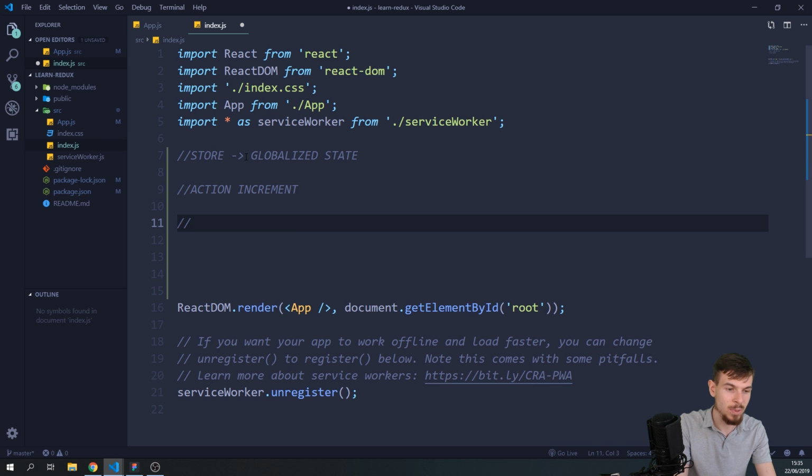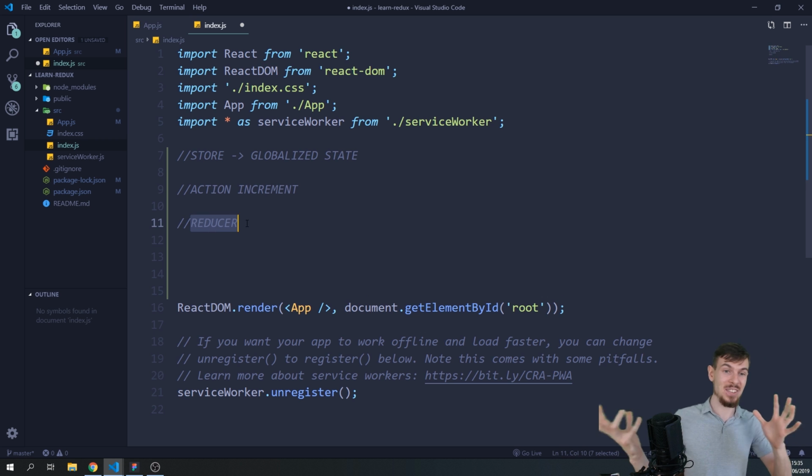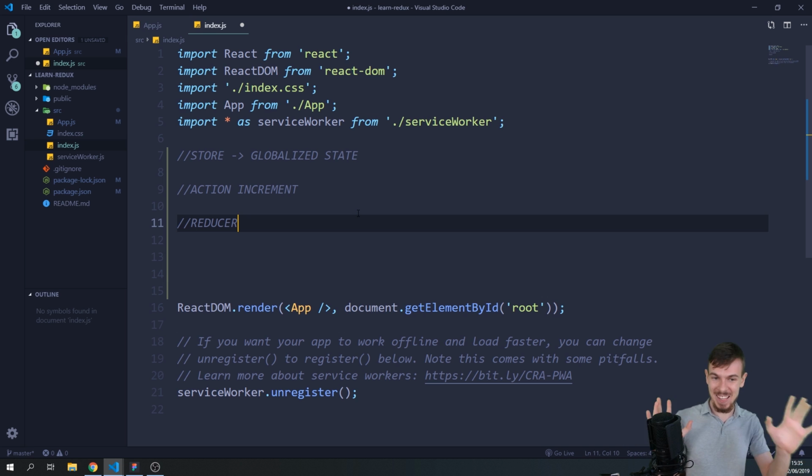And there's also another one called reducer. And what a reducer is, it basically describes how your actions transform the state into the next state. Okay, so what's going to happen is that this action is going to be called, the reducer is going to check which action you did, and based on the action, it's going to modify our store up here. All right, see how this gets a bit really confusing? So don't worry if you don't get this straight off. We're going to write a bit of example code here, and then I'm going to explain everything.